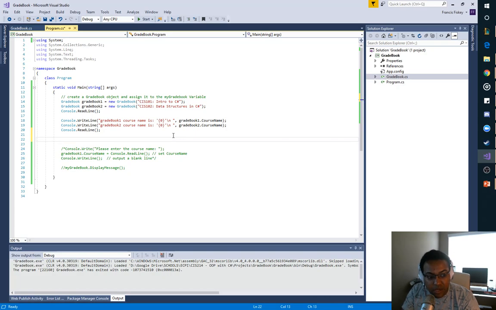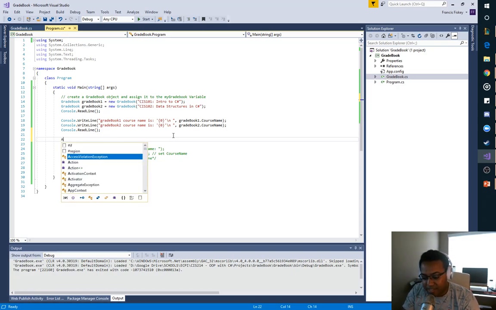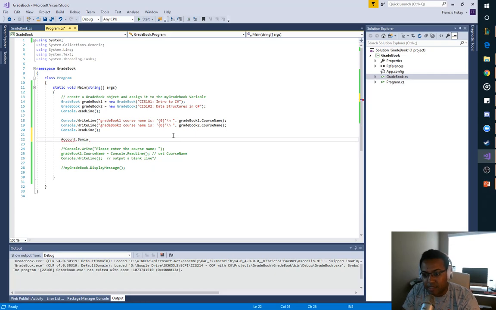The same can be said for account balance. So if I wrote this, I'm not going to write it out the way that this PowerPoint is, but if I said account dot balance, everything to the right of the balance property within the account class will be set to that balance.